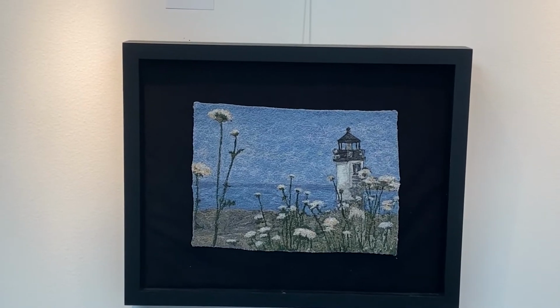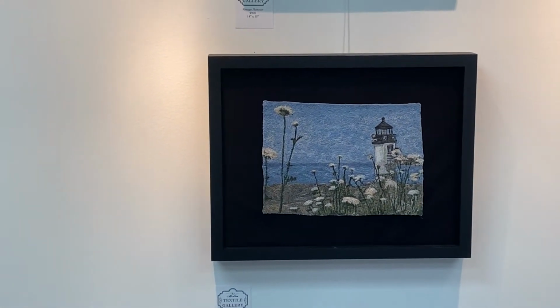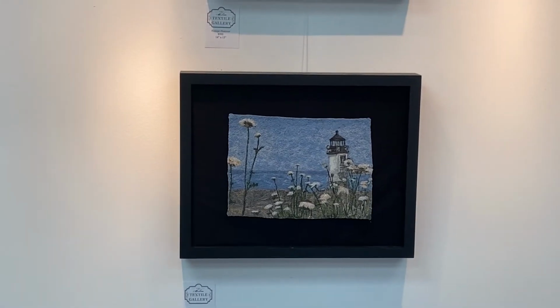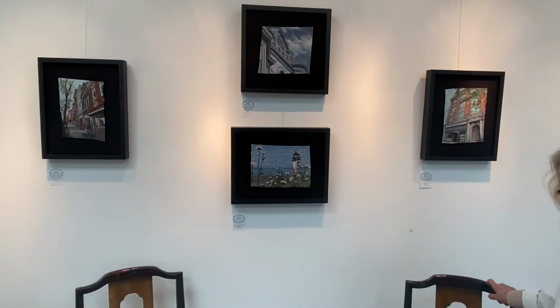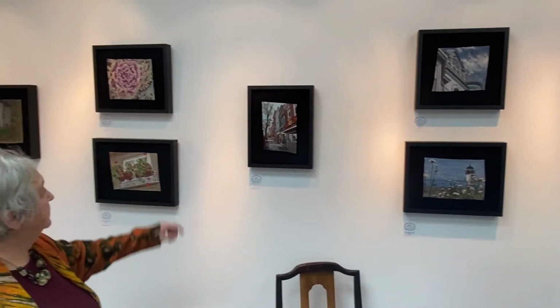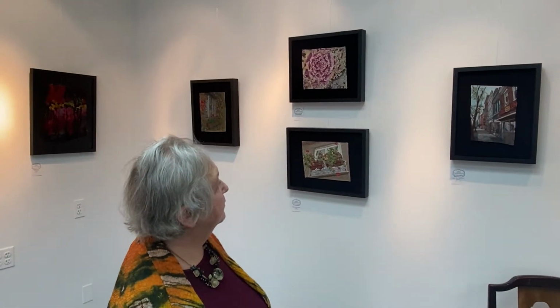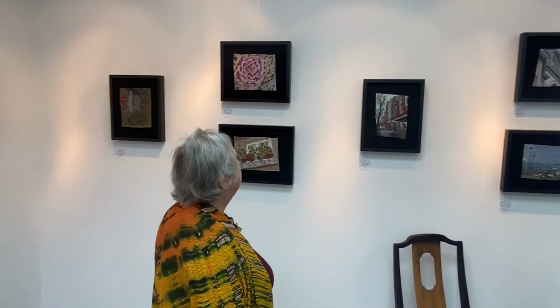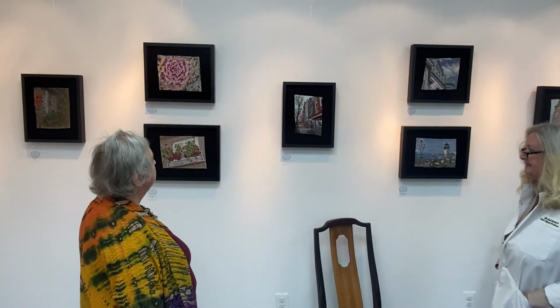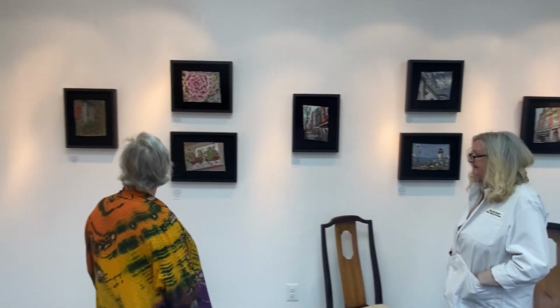This lighthouse is also from Maine. It's Marshall's Point Light. I really liked all those Queen Anne's lace. What are those? Queen Anne's lace? Queen Anne's lace. Oh, I love it. It's beautiful. And this is the Hanover Art Guild. It says open for business. I call it open for business, and I sure hope we do get open for business soon. But the Texas Hot Wieners and the Art Guild are there on Carlisle Street in Hanover.